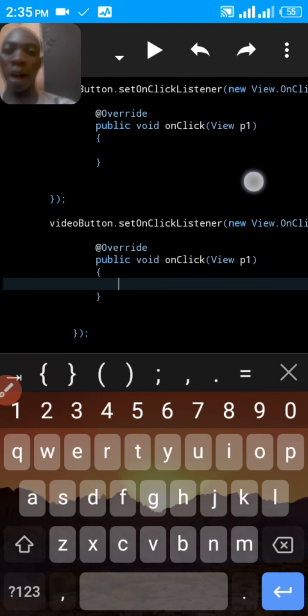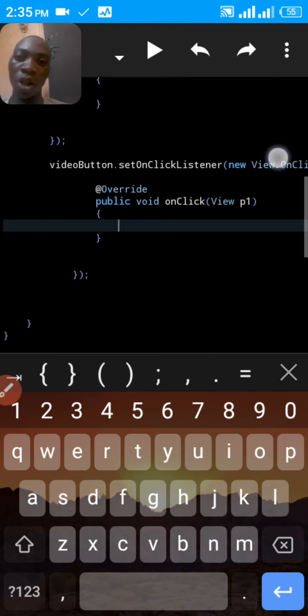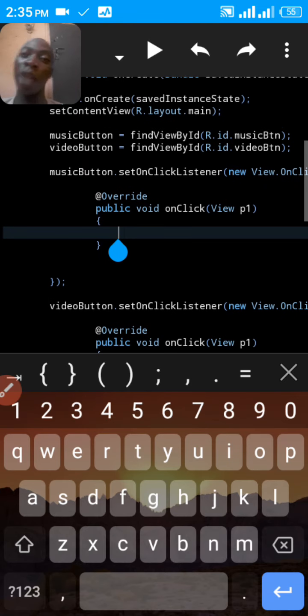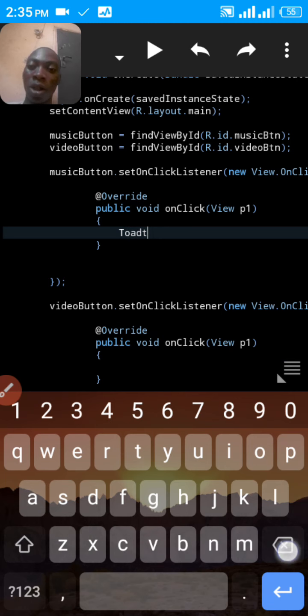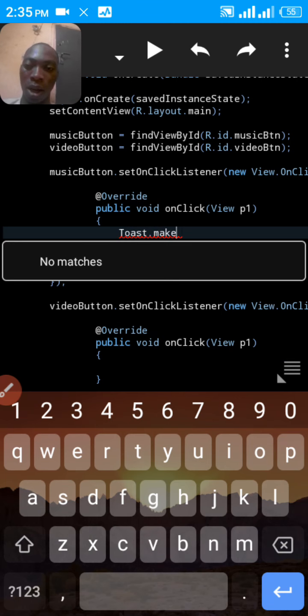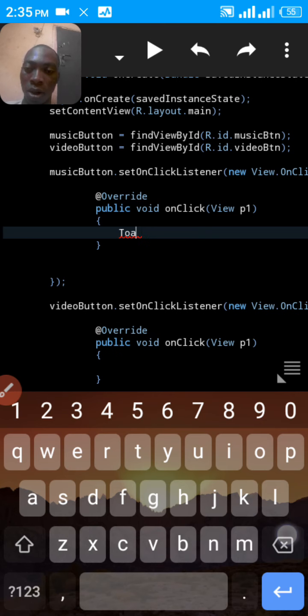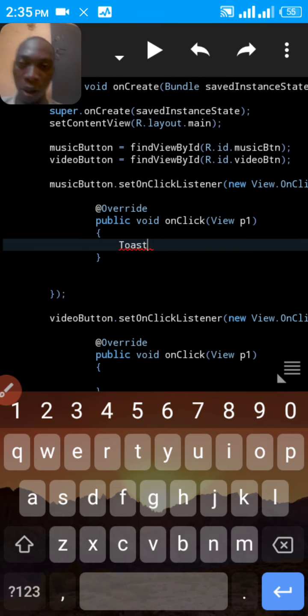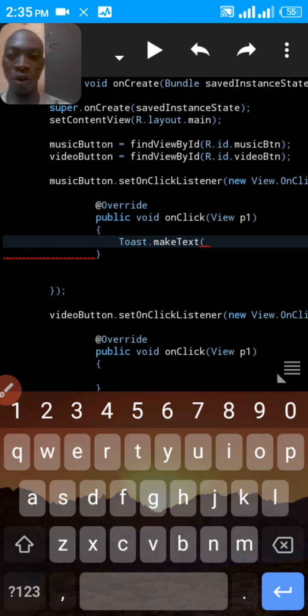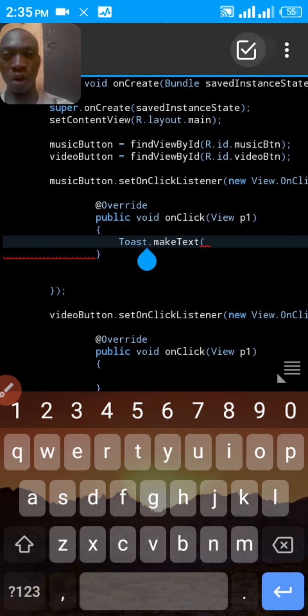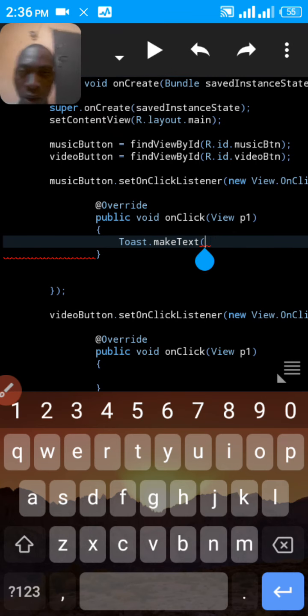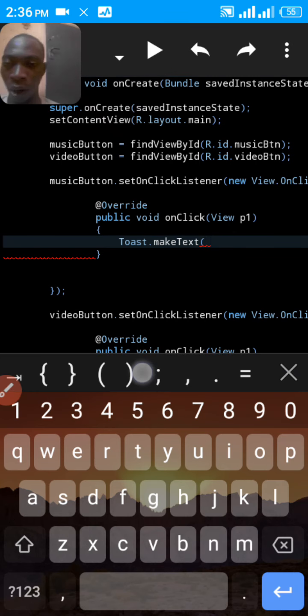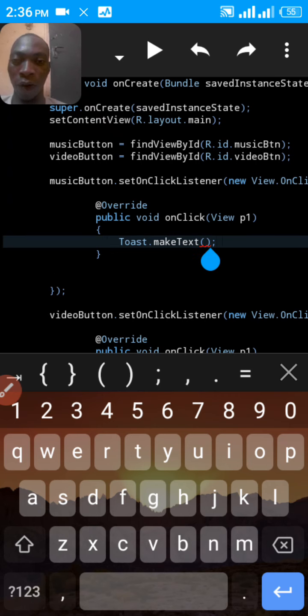That's really cool. All right, so the next thing we're gonna do is just to make sure that I'm not lying to you guys, and it's actually registering that something was clicked. We're gonna display something called a toast. You're gonna see what it is in a minute. Toast dot make. Actually, I want this to give me the pop-up. Yeah, so it's gonna add the import toast dot make. If it gives you a red squiggly, just hover over it and then go here and fix import, stuff like that. So that helps you fix things very quickly. And if you can't find any way to fix, then you must have been doing something very very wrong.